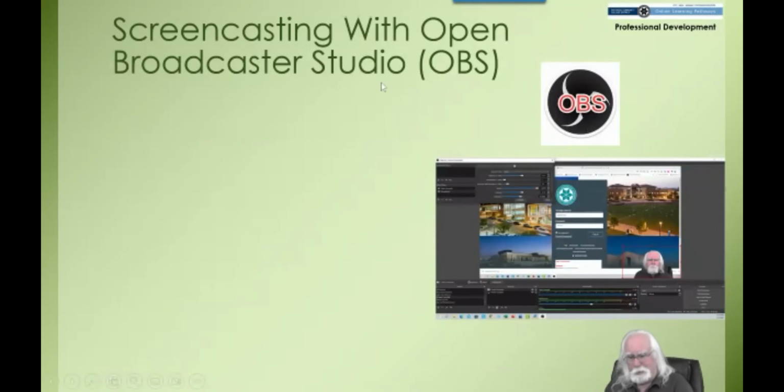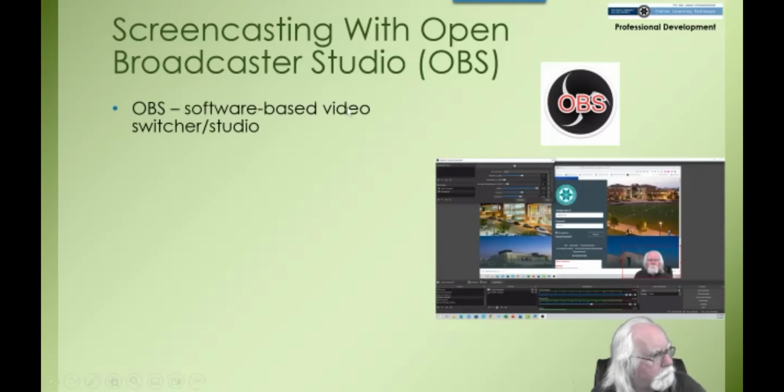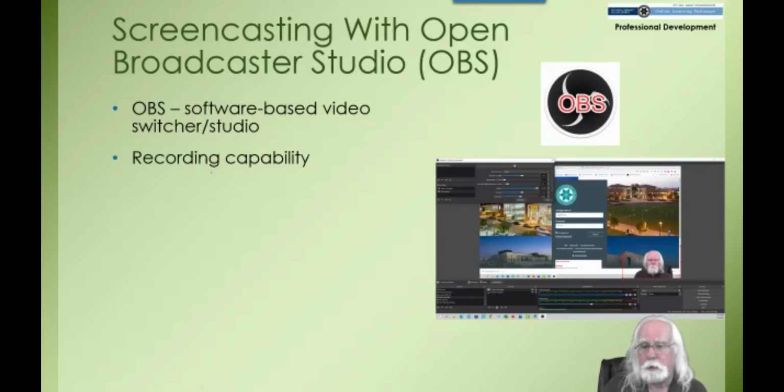Only going to hit this very lightly because Open Broadcaster Studio is something you're probably not going to have right off the bat. But it's something that you can have for free. It is a software-based video studio. It has recording capability, as well as capability to use in Zoom. That's how I am appearing to you down in the lower right-hand corner of my PowerPoint slide here.